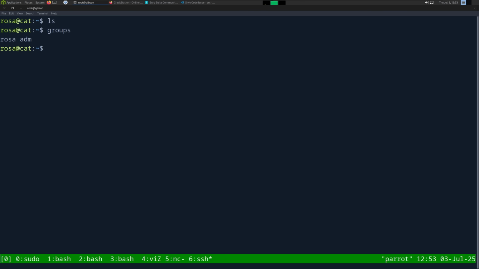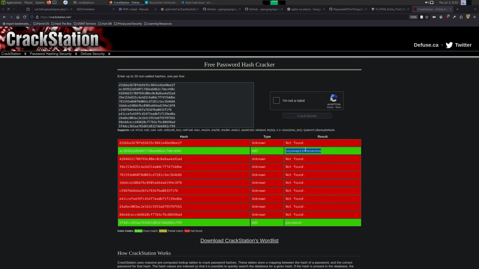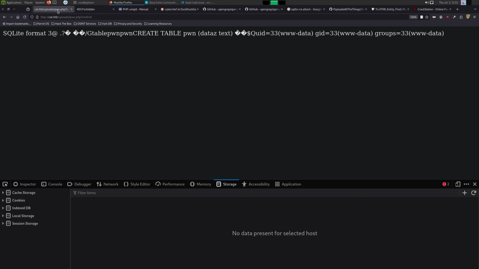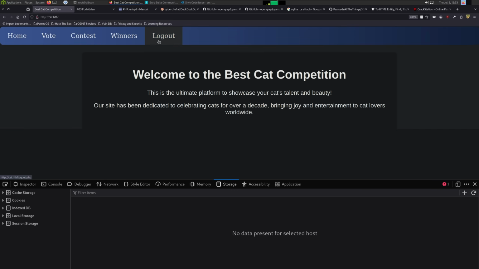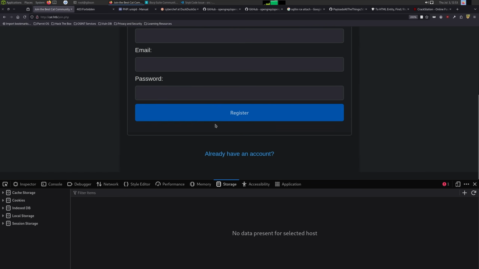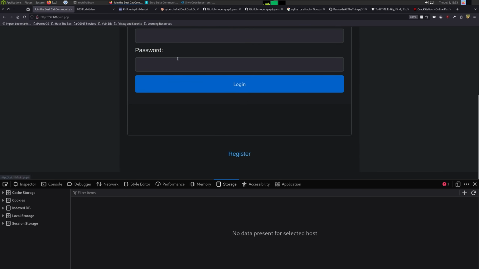And there was something I missed when we were looking through the application, right? If we go all the way back, let's register a new account here. Not found. Whoops. If we're looking at how the application works, if I go to join, let's just say we have an account.